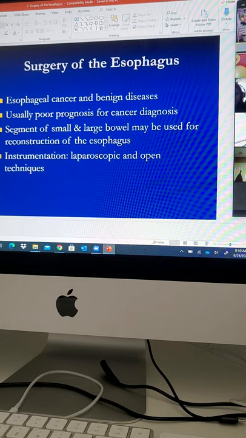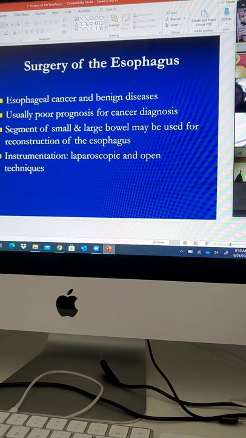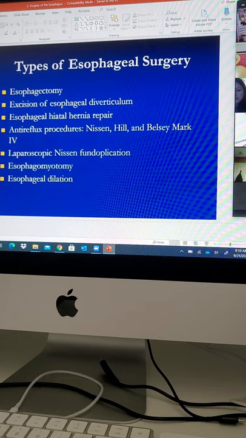Okay, and now what do we have to do? Is there a treatment or no treatment, okay? Is it a benign disease or a malignant disease? Can I treat it? Can I take care of it surgically, or are we just gonna do the palliative treatment? So if it's a cancer there, we can literally do the removal of the portion, but then either you reconnect it, if it's possible to reconnect that esophagus, or we just have to replace it with another portion if it's a total esophagectomy.